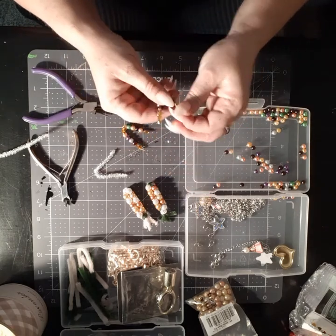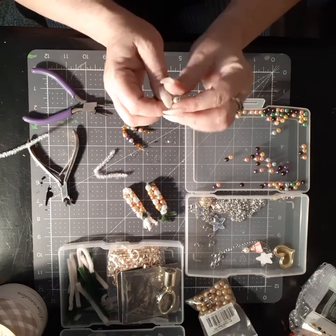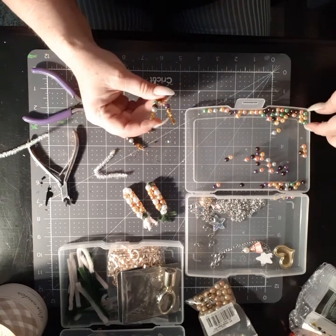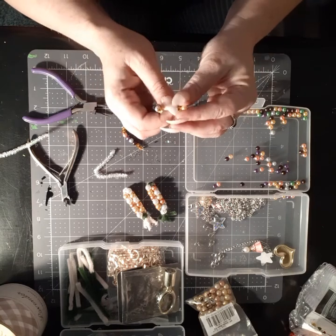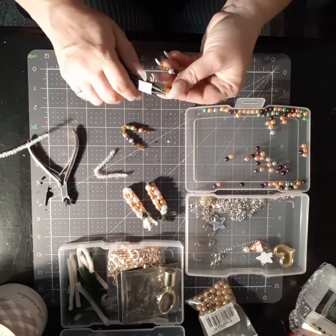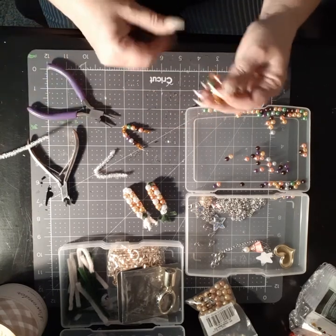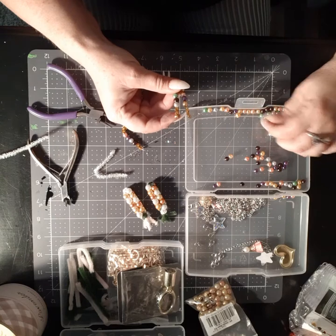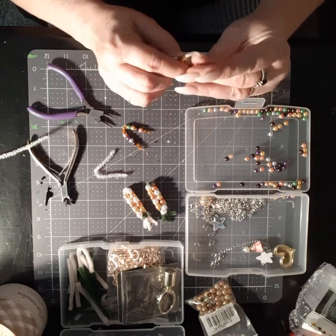I've actually been on a no-craft-spending month, which has been horrible for me. In July I had so many birthdays — my son just turned 22 on July 7th, my oldest daughter just turned 27 on July 21st, and then my oldest grandson and granddaughter, who are brother and sister, are July 29th and July 30th. My husband's birthday is also July 17th. So I've got four family birthdays in July, plus my husband's — it's a busy month.